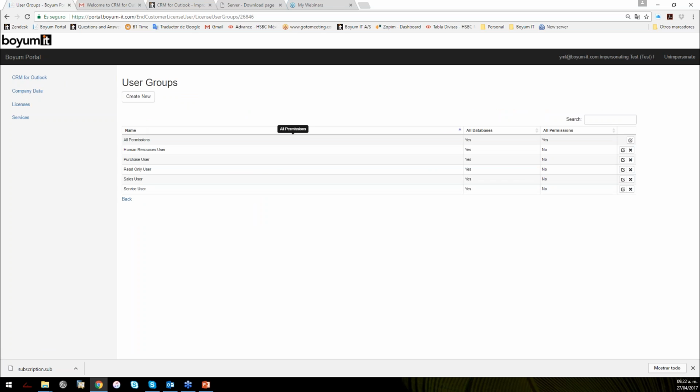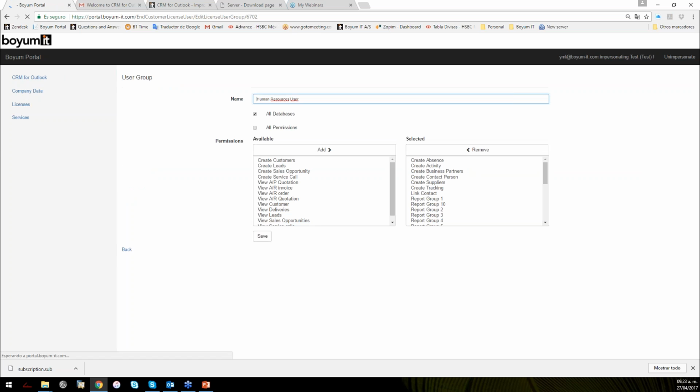For example, you have the group all permissions. You have the group human resources, purchase users, read-only users, sales and service users. You can delete these groups except the first one, all permissions, because you need to have at least one of them. But you can delete them, or maybe you will actually have a human resources group.